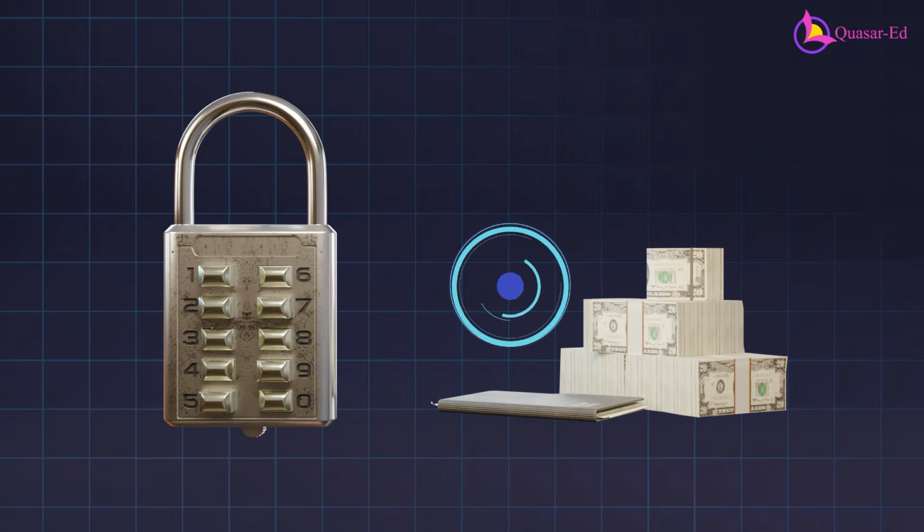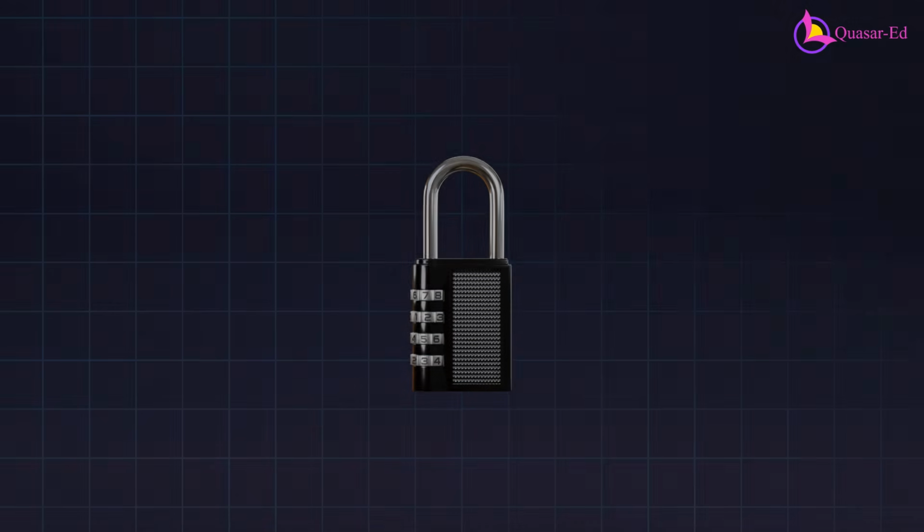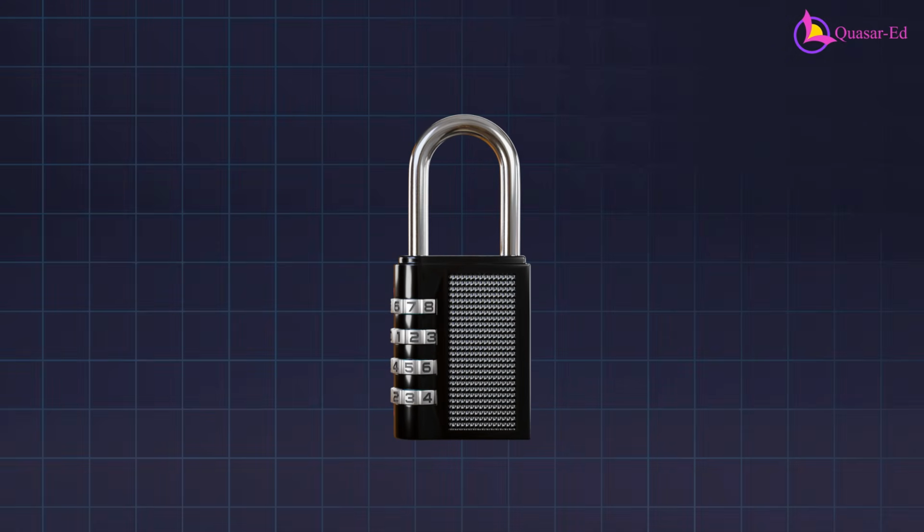But for anything requiring serious security, this type of lock is not a reliable choice. Now let's move on to the next type of number lock.